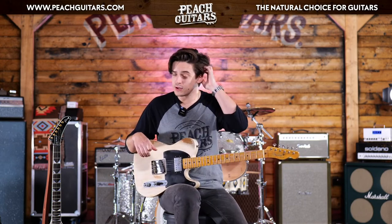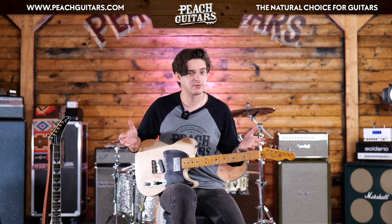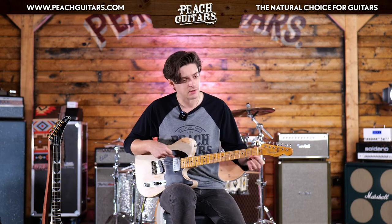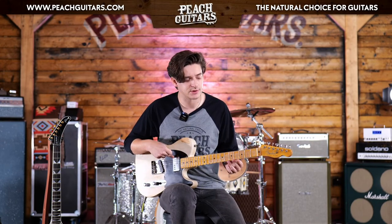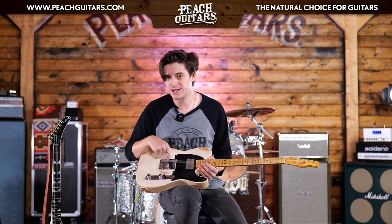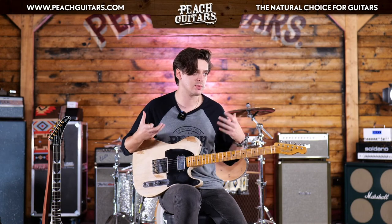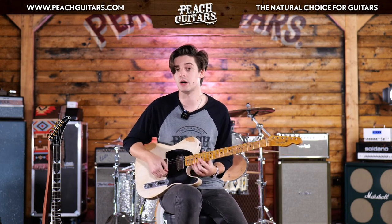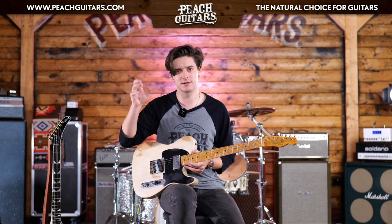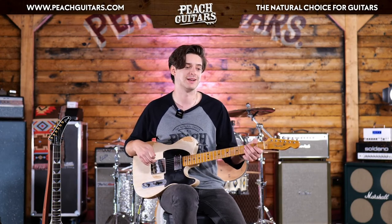So there we are. Something quite interesting, I think, and it's not something that you get from a lot of Telecasters for a couple of different, fairly significant reasons there. The neck humbucker, of course. The V-neck really does add a very different dimension to the feel of the whole thing. But also, this reverse tele bridge pickup really does work very well too, because suddenly you are able to exploit more of the high end from the high strings without fear of the treble being a little too aggressive, and you're reassured that you have the snap from the low strings as well.